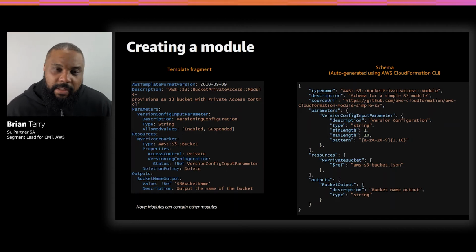We'll look a little bit at the schema when I show the demo. But essentially, it's transformed into a schema that's reusable and extensible inside CloudFormation. So now we've seen what modules are and how they're used, and talked a little bit about the benefits.